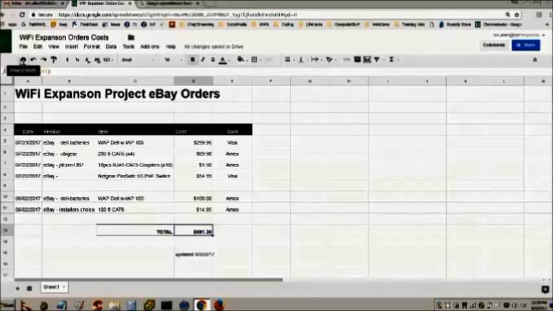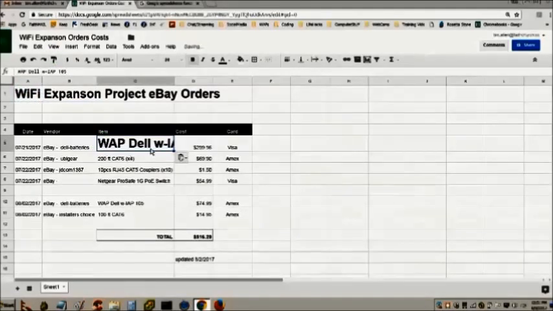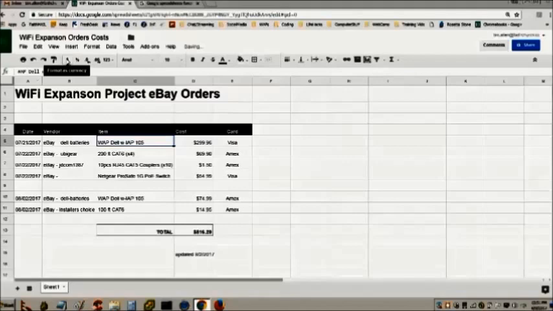So obviously this is your print key. This is your undo and your redo. Here's your paint format. A lot about spreadsheets is about how you represent the data or data presentation. If I grab this data here and do paint format, I can actually click down here and make this the same format. Here's some more formatting.